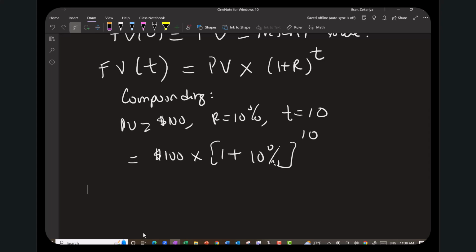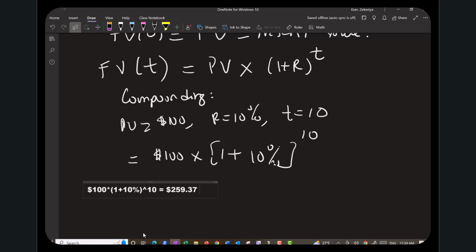And OneNote, if you have OneNote on your computer, and you should, it actually has an inline calculator. It works a little bit different from Excel. $100 times 1 plus 10% raised to the power 10. When you're done, you say equal. In Excel, you start doing it. That's the only difference. Voila. That's how much money you're going to have.